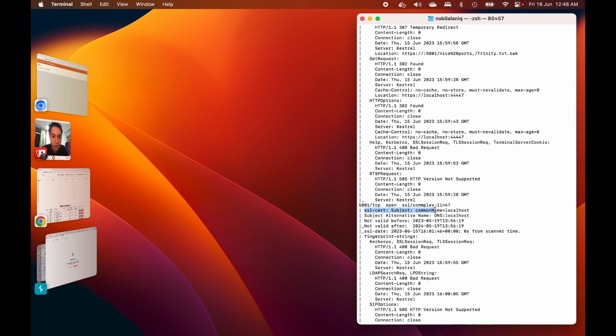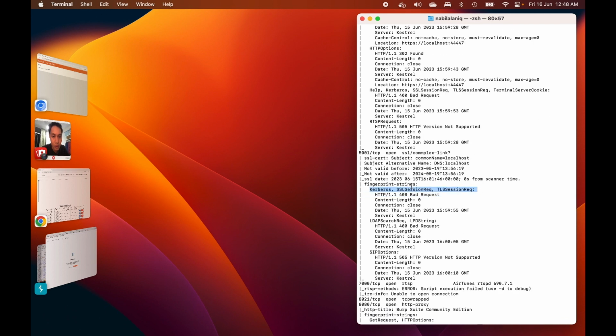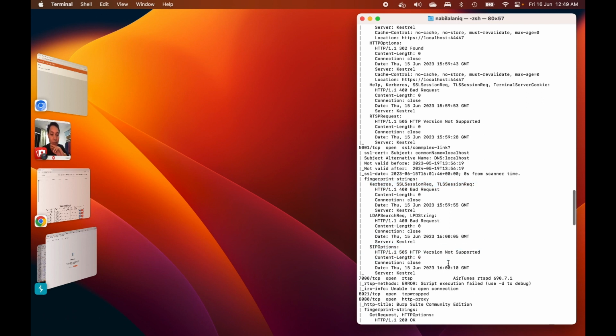As you can see here, the SSL cert is located in the localhost. Also, it gave the DNS as the localhost. Nmap made an HTTP request on the prototype, and the server response is 400 bad request, which means this HTTP request was blocked by the server, and Nmap cannot gain any information from this prototype server.